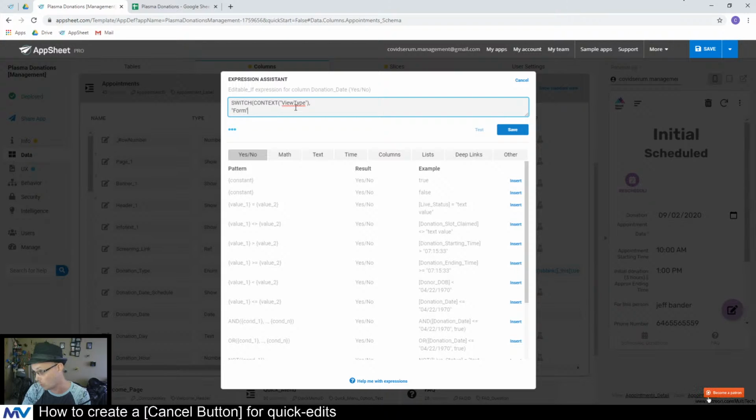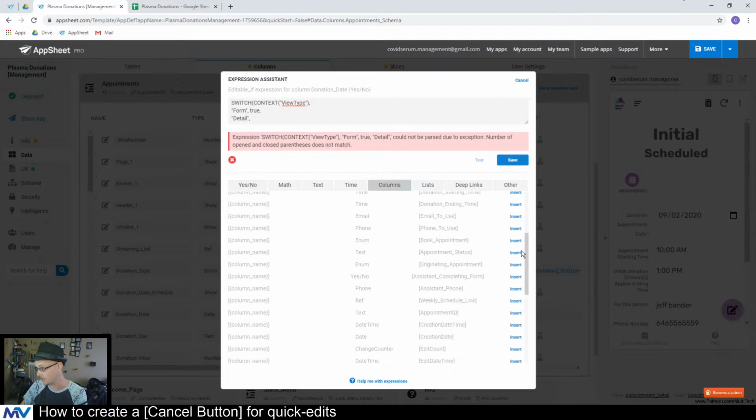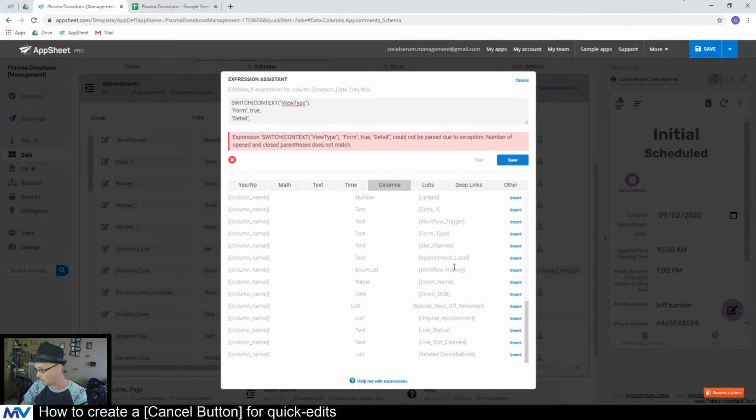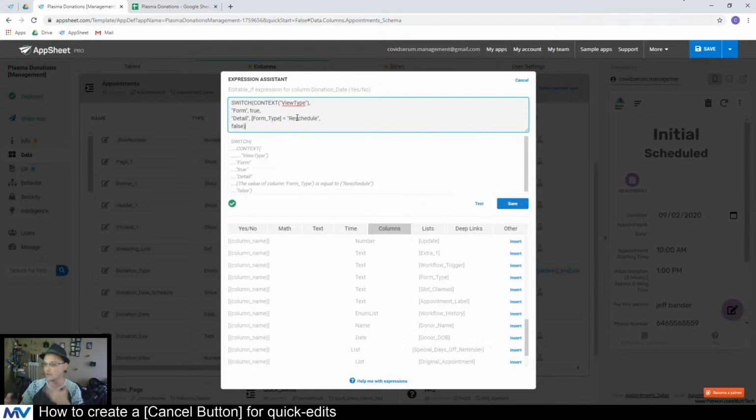If it's a form, true, because I always want to see it inside of a form. If it's a detail view, then I only want to see it if my form type equals reschedule. Otherwise, false. So table views and all those other things can't modify it there.